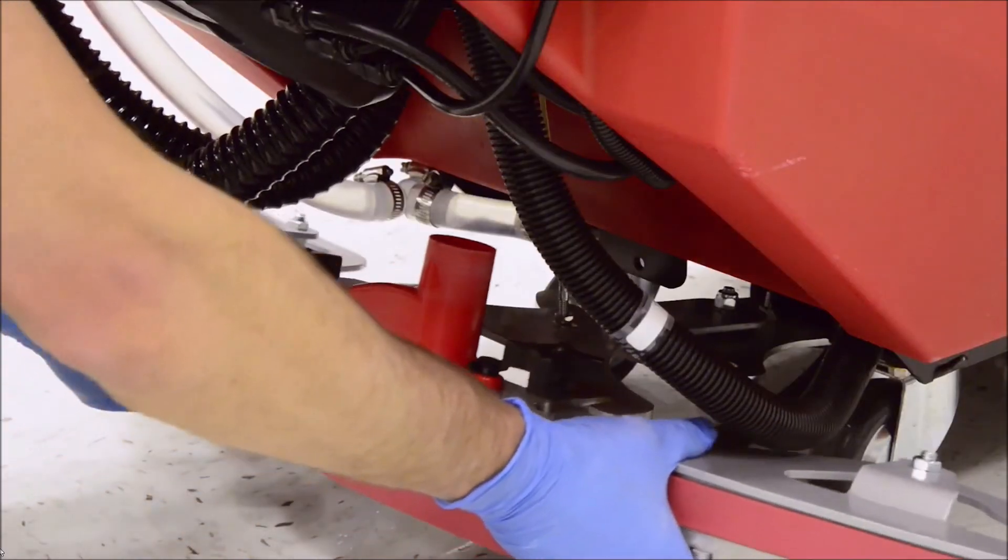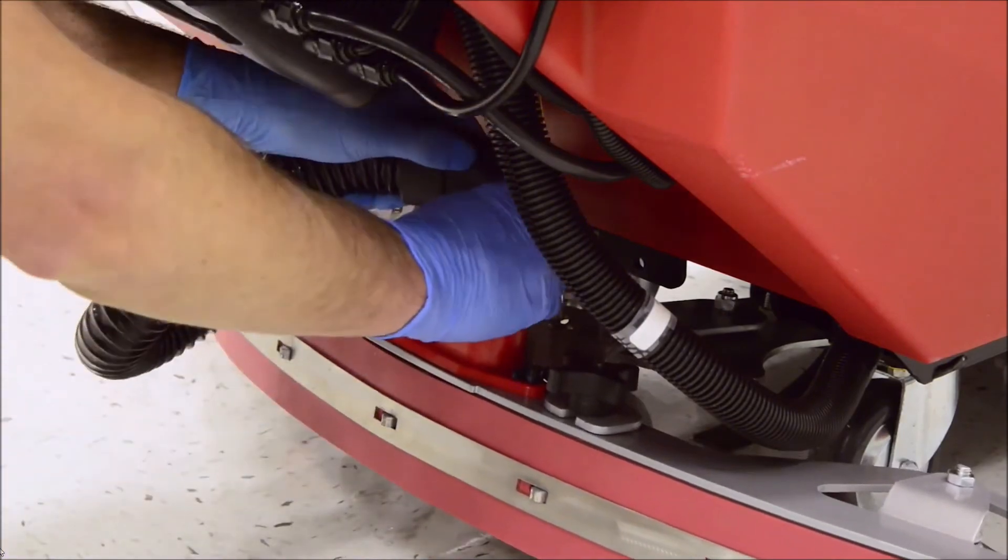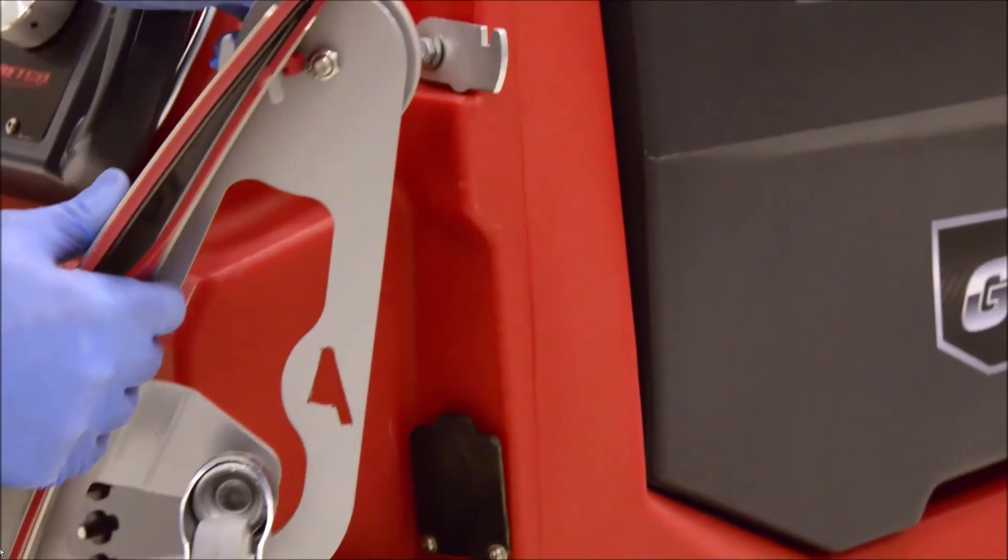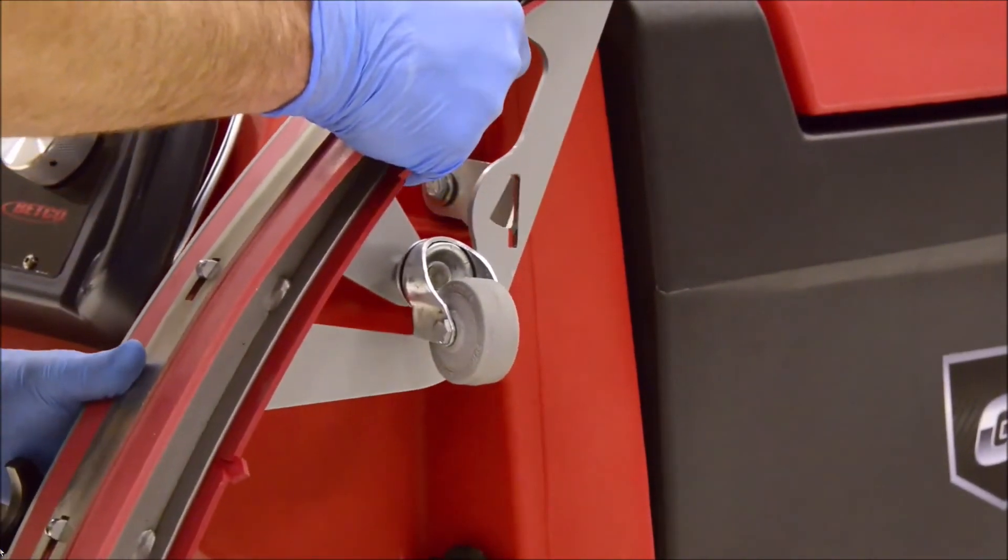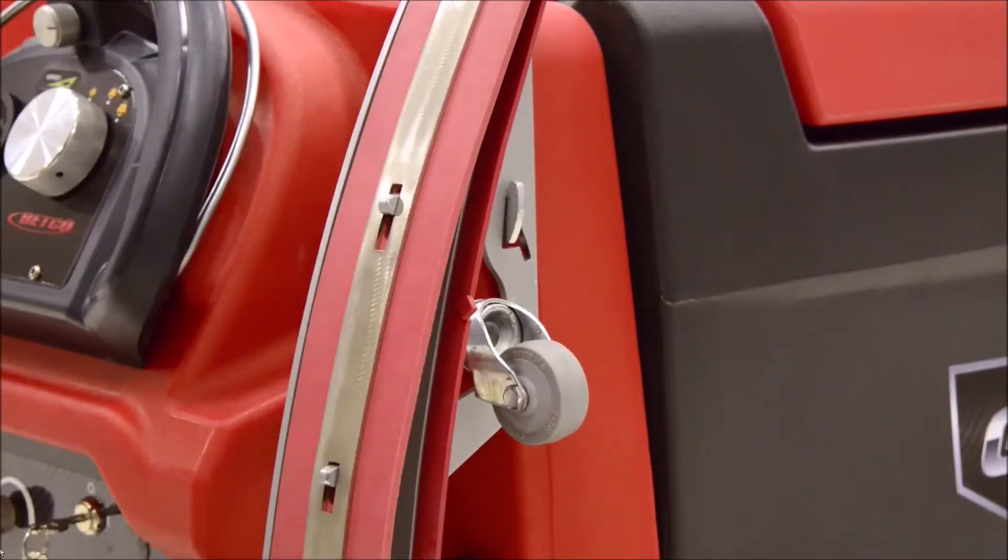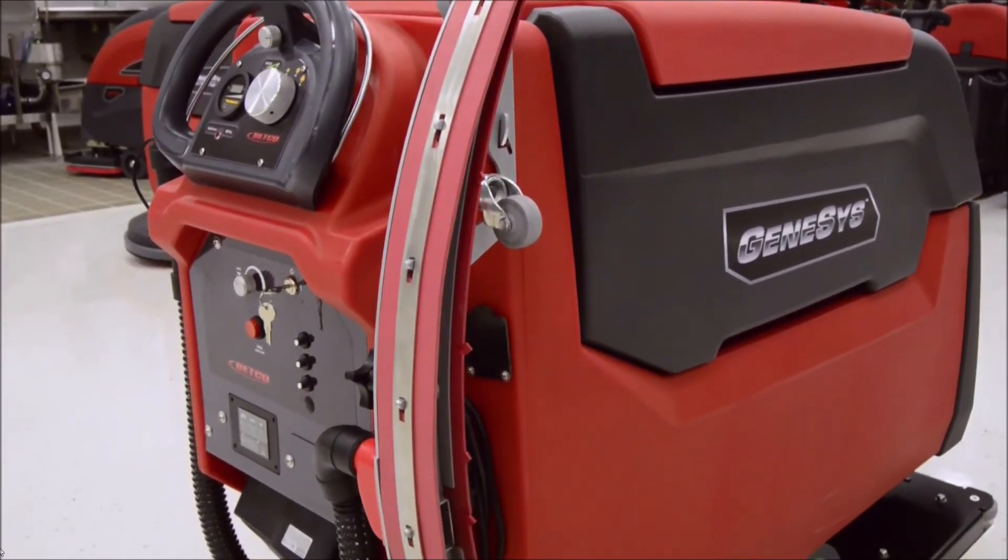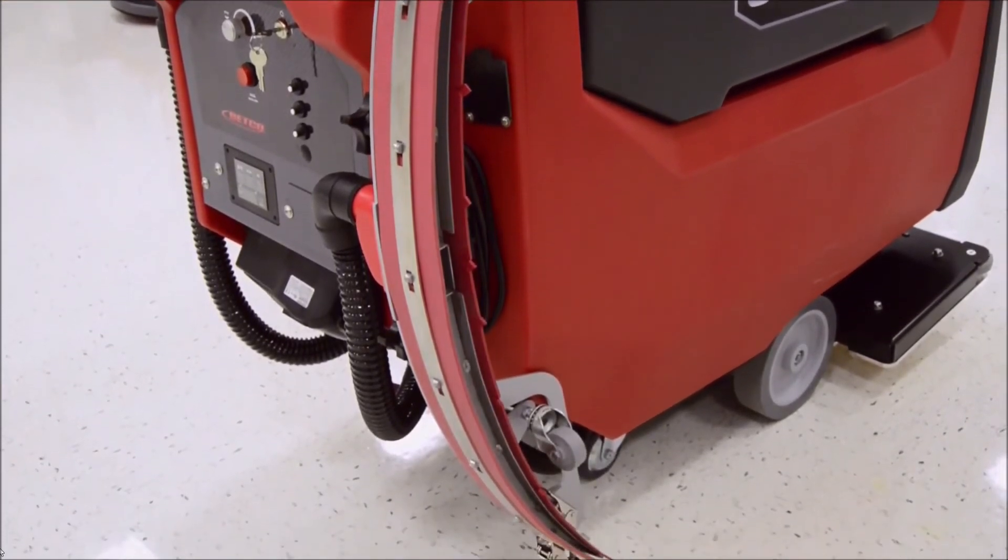If your job or shift isn't finished, reinstall the squeegee assembly as shown in section 1. If your job or shift is complete, attach the squeegee to the transport squeegee hanger to dry until the next operation. Note that this hanger can be used to transport the machine from location to location with ease, particularly in and out of doorways, elevators, and other narrow areas.